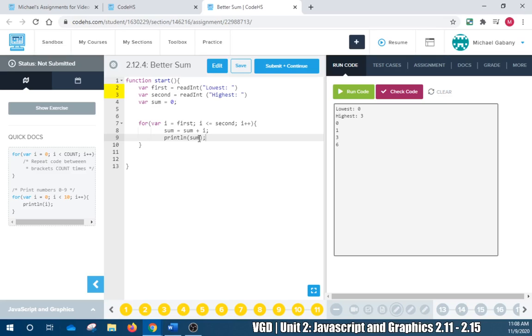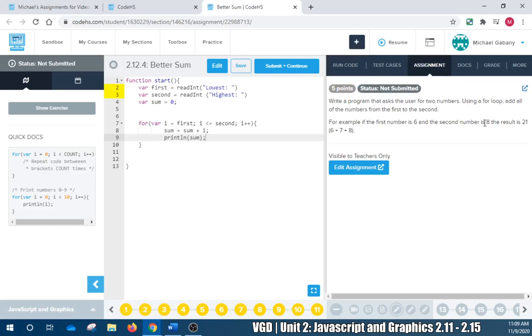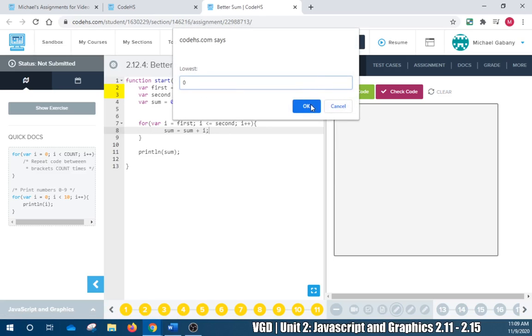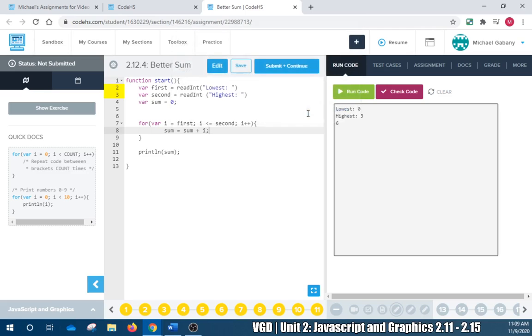I don't want that. I just want it to print the final sum. So this actually needs to be outside of the for loop. I want to print the final sum once the for loop has been closed. So let's run that again. 0, 3. There it is.